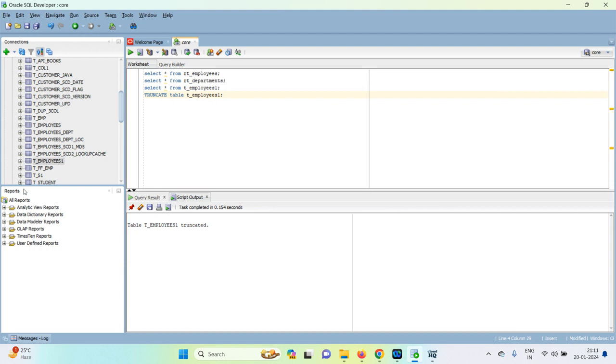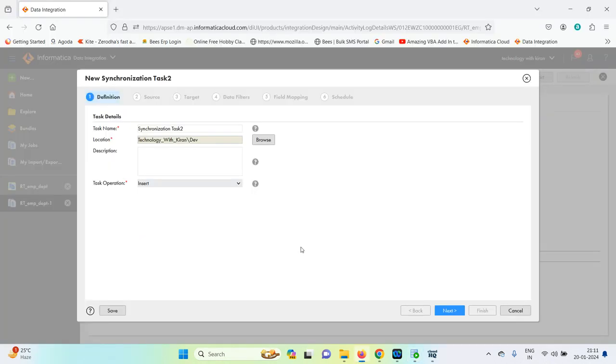So with this employees in the source and t underscore employees in core, we'll see the synchronization task operations also. Now we go with the insert operation.